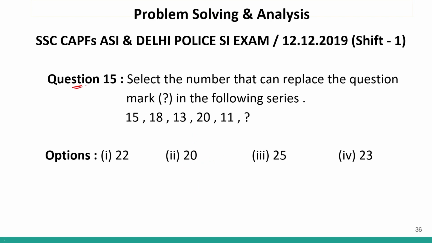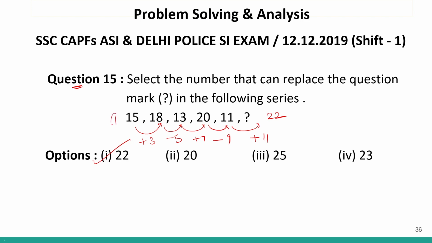Now, question number 50. Again, a question of number series. Now I can see over here in this question, this is plus 3. This is minus 5. This is plus 7. And this is minus 9. So again, alternating numbers. Plus 3, minus 5, plus 7, minus 9. So we'll go plus 11. And if I add 11 into this, I'll get 22 as the answer. So my correct answer will be option number 1, 22.